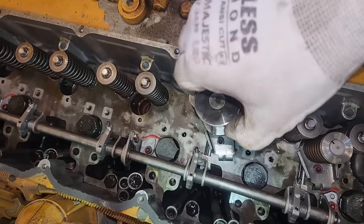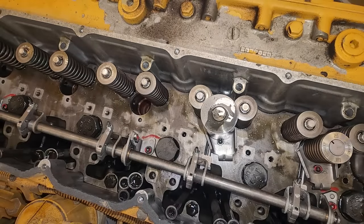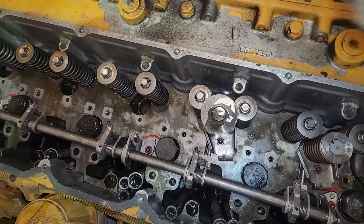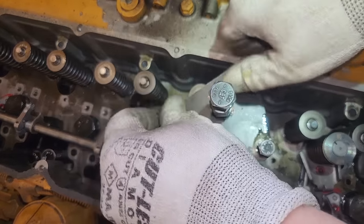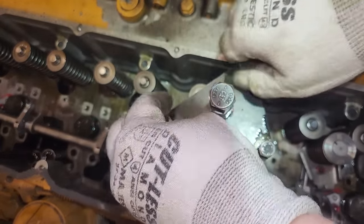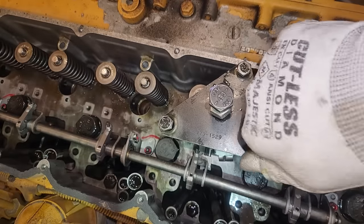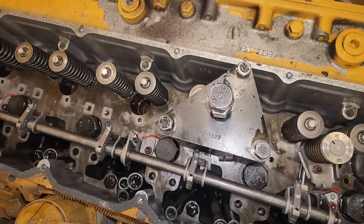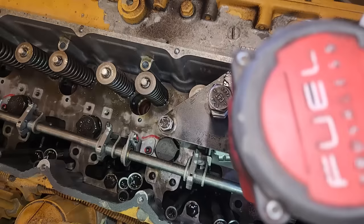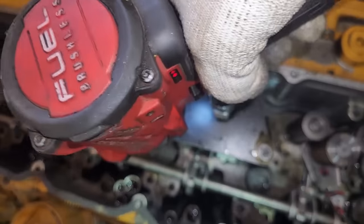Oh no, we got more specialty tool. You need to use what they call a forcing tool. And the first part of that is this sleeve that goes over the injector spring. Now that injector spring hold down tool is because you're going to force the body of the injector and the bottom section where the sleeve is, or the copper cup, into the face of the injector to seal it, because we don't have an O-ring on the bottom of the injector. So use this forcing tool. Maybe you're saying, man, there's a lot of specialty tools in this injector. You are correct. It is super technical.